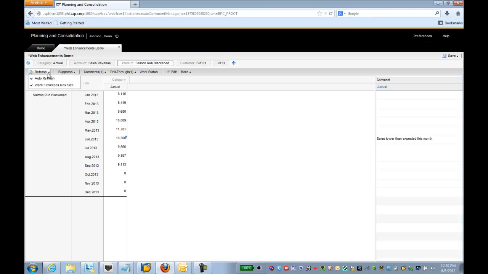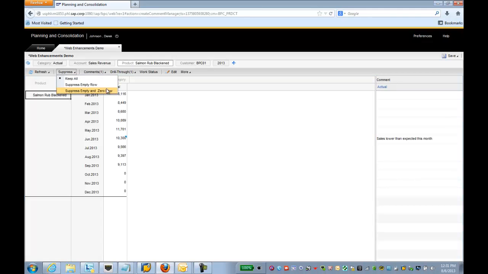We've always had the ability from a web perspective, when we create a report or an input schedule, to be able to refresh our data. But one of the things that we've added is a warning here so that if you're bringing back a very large report or input schedule, you could be warned as an end user. So it gives you an opportunity to refine your context selections up top to bring back a smaller amount of data if so desired. This really is good from a usability perspective.